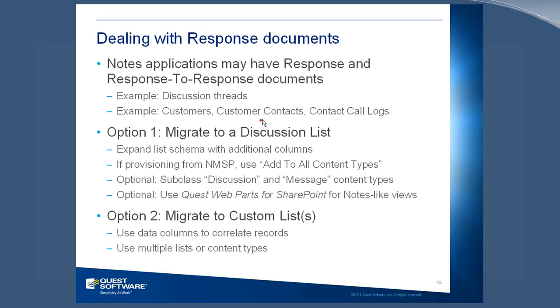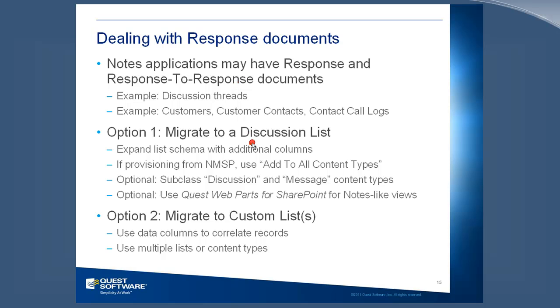So when you're facing this kind of Notes application, you really have two main options. You can migrate it to a discussion list, and unfortunately in SharePoint, unless you're going to design your own custom list types in Visual Studio or something like that, the discussion template is the only template you have that has a built-in response hierarchy to it. So the main option that a lot of people look at is taking this application that had response documents and mapping that to a discussion list.